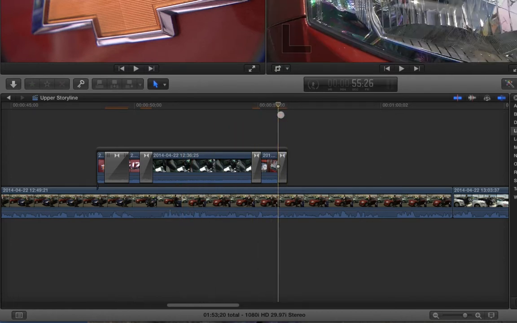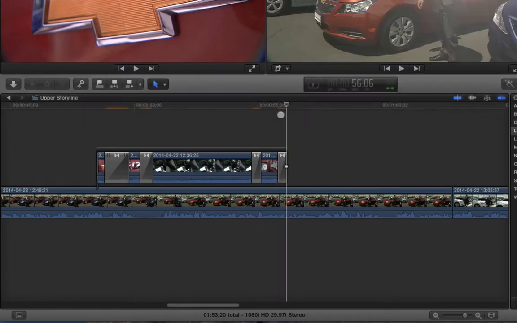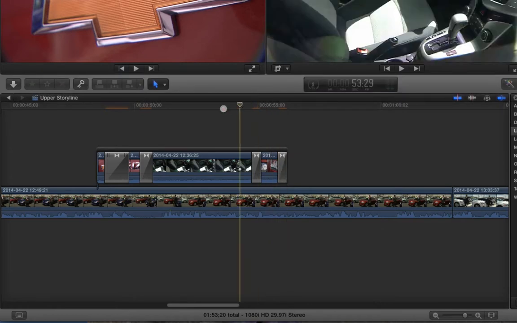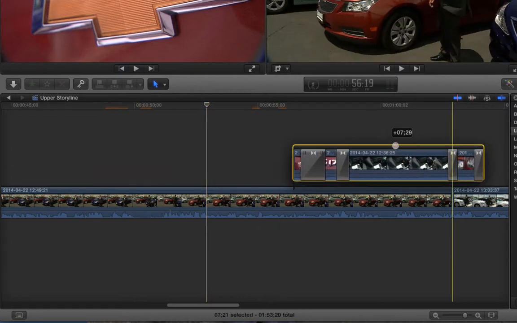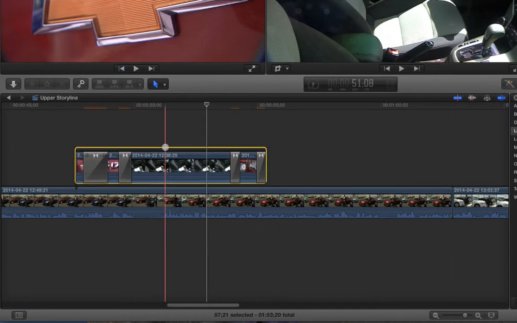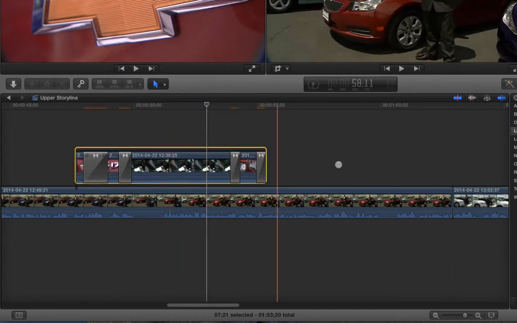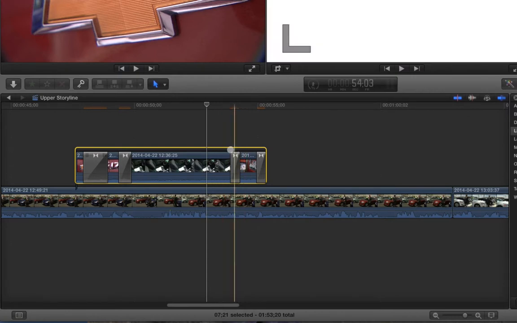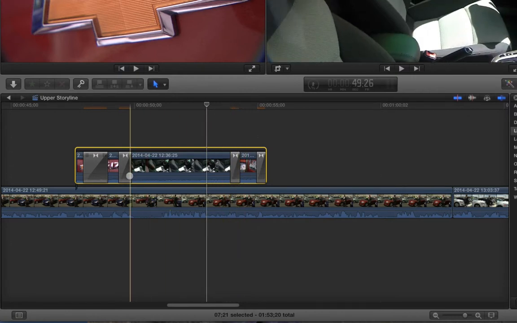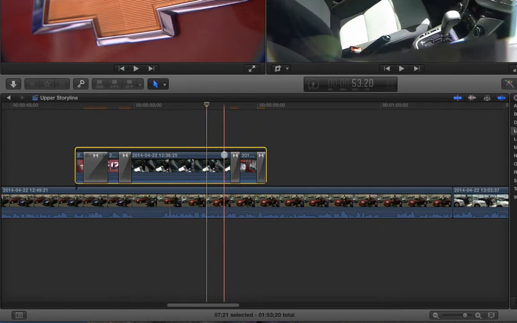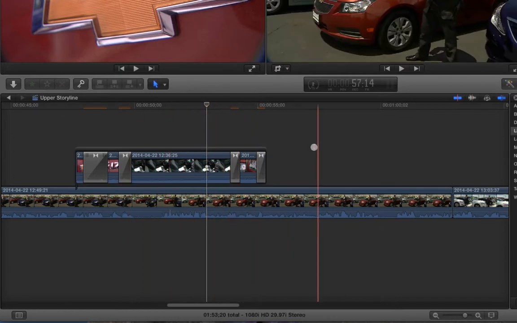And this mini storyline is made for the purpose of being able to keep all of your B-roll together. Now you can mess with it and move it around, but because there's transitions involved, sometimes it can get a little goofy. And it will try to fill in everything for you and try to move everything around for you because it's trying to figure out what you want to do.